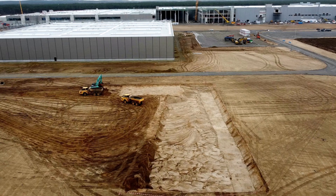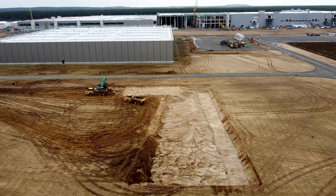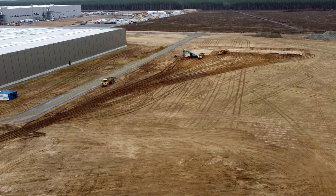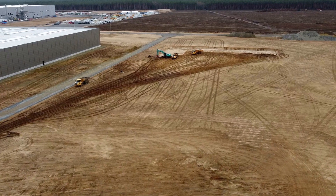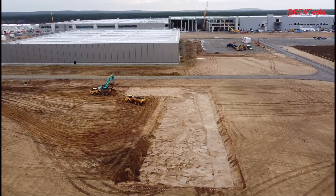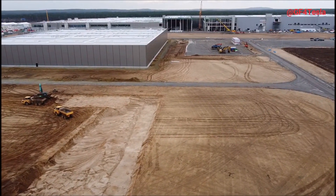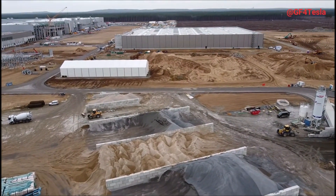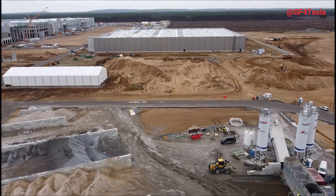If we convert that 22,000 square meters to square feet, it comes to 236,806 square feet. Is this big enough for Tesla to build its electric vehicle battery factory at Giga Berlin? After being approved for a slice of the €3.5 billion assistance package for development of Giga Berlin's 4680 battery plant, Tesla is set in a prime position to dominate the European battery production market.